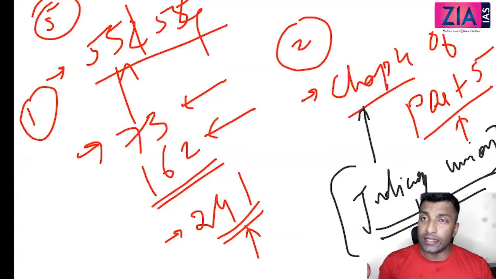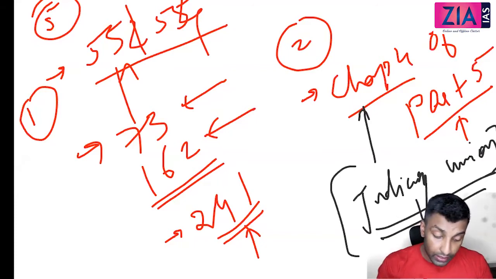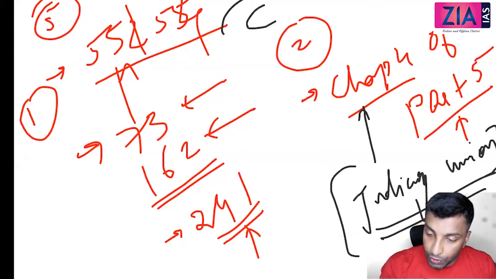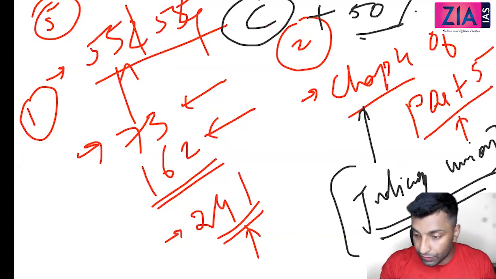Court. In all these areas, if you need to bring some changes, what do you need? You need the approval of the center. First you need the approval of the center, then 50% of the states as well.